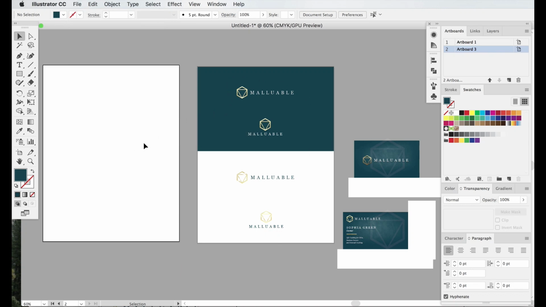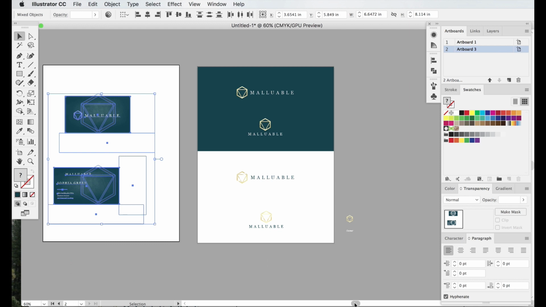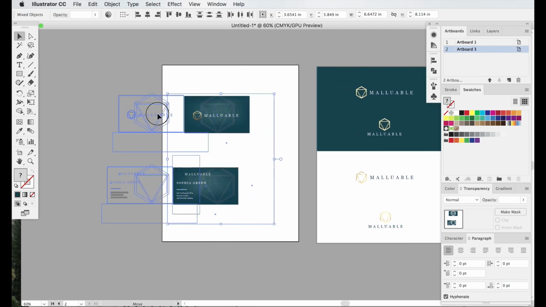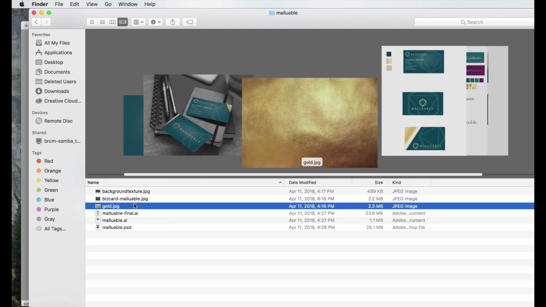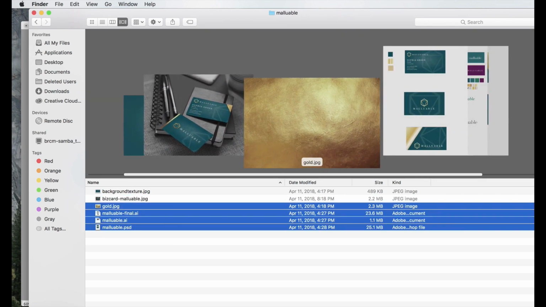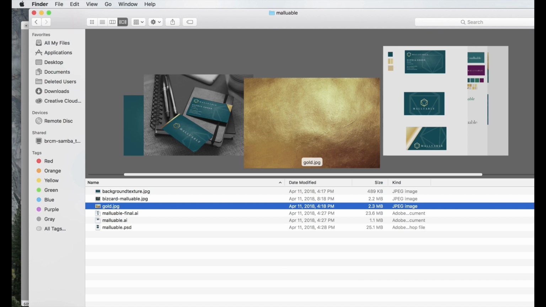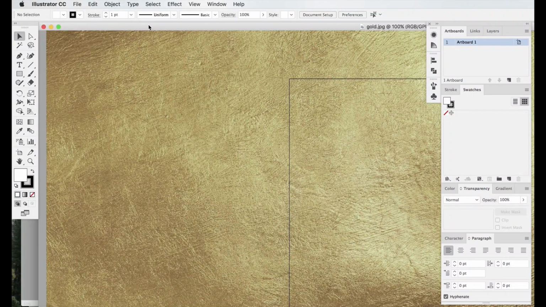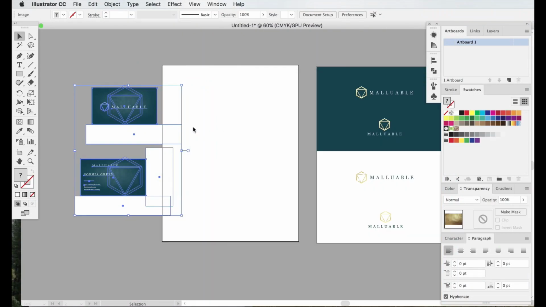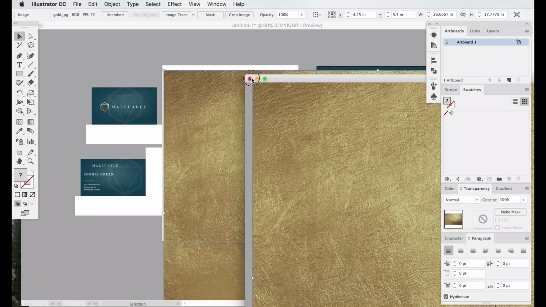So I have these elements of her business card. I also have some texture as well. So I'm gonna go to my little folder and bring out the textures that we already used. This gold texture, and go ahead and bring that out, just dragging it to my Illustrator and opening it as a new file. Dragging it in. I do the same thing with my little green texture that we made in Photoshop.